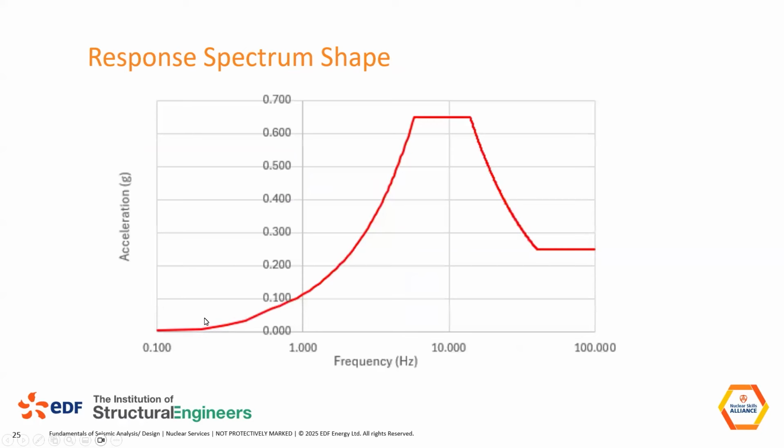And what it means is, for my particular earthquake input, so this time history input, if I have a 1 degree of freedom system with a frequency of 10, the maximum acceleration I will get, I don't know when it occurs, I don't know how long it occurs, I don't know anything about its occurrence, but I know the maximum value will be, in this case, 0.65, or if I have a frequency of, say, 30, it's 0.25. So if you have a single degree of freedom system with a particular frequency, this tells you what the peak response of that will be. And you've lost all the other information. You don't know anything about when it happens in time, but you just have the peak.